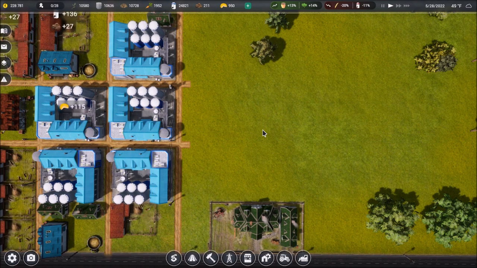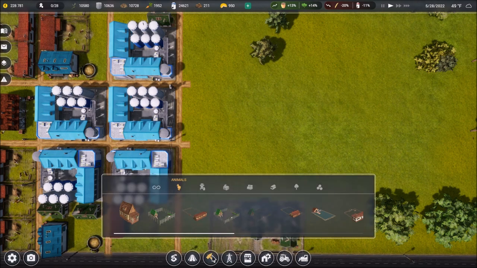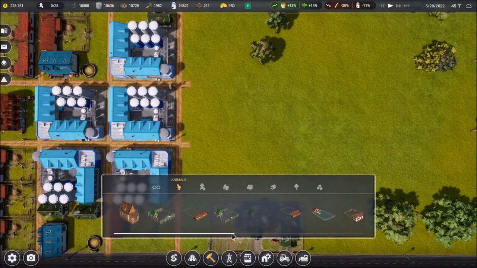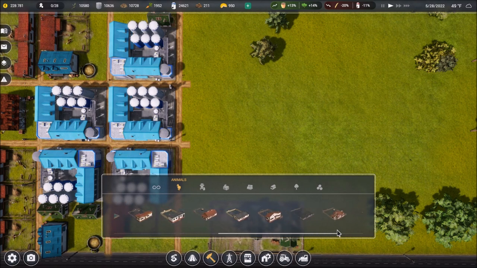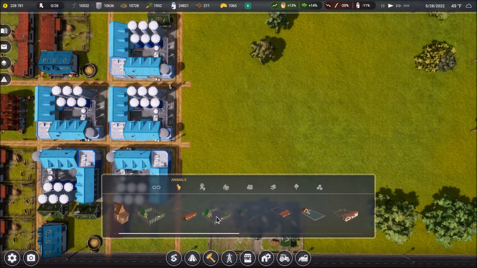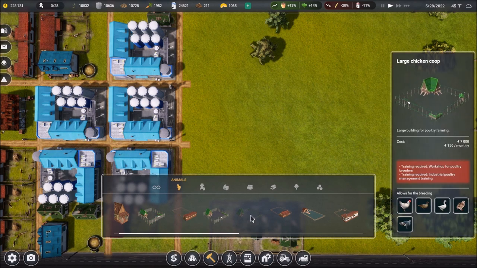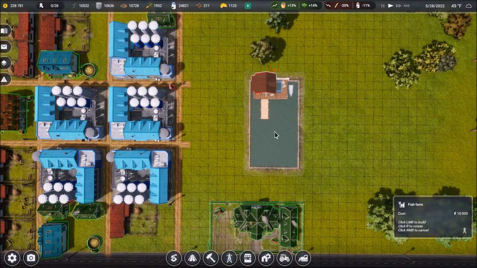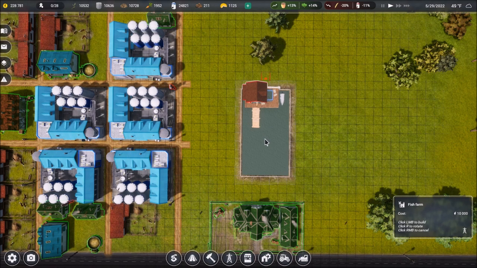And the more I thought about it after recording the first few videos, the more I thought, why not try it right now? Because it's something I haven't done before, and that is fish. Now you notice that the fish here, as we scroll across, there's only one level for the fish. There's not the small, medium, large that you have to unlock through research and all of that, like we've seen with the other animals. Here, there's only one fish farm. Now if we, oh wow, look at this. This is huge. No wonder there's only one level. If this would have been the small, then I can't imagine what medium or large would look like.